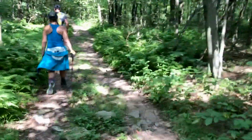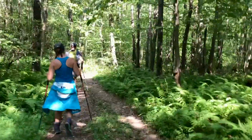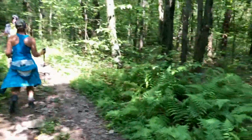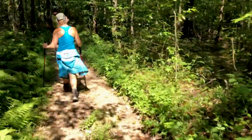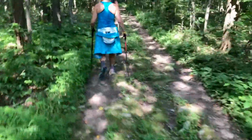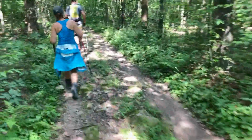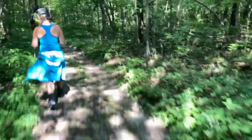Wandering through the woods, crossed a pretty big highway a little while ago. I don't know which one it was, but we have had excellent trail this afternoon for the last, I don't know, 2 hours or better. We've been on a kind of a dirt road, wide path looking thing, sort of like this. And just only now has it started to have some gravel and a little bit of rocks in it, it's mostly just been dirt. And we've been able to make pretty good time on it. So we're plowing forward.